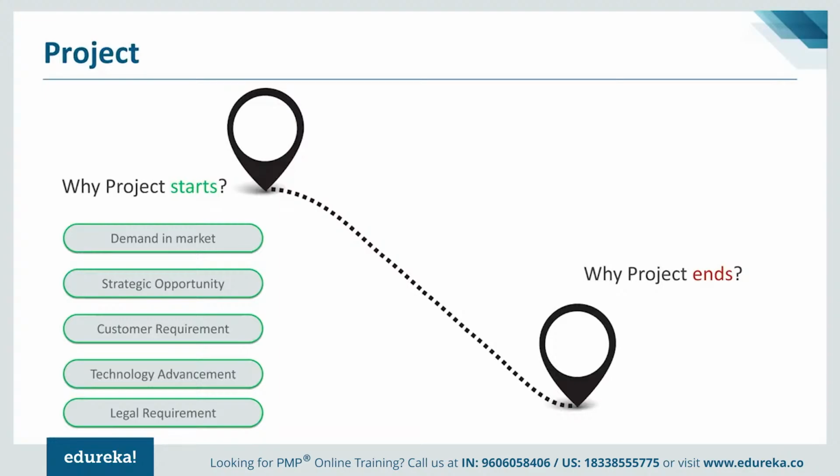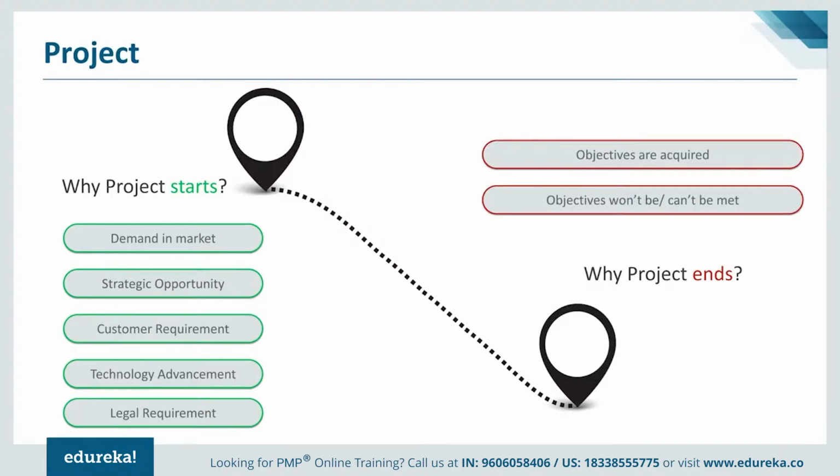Now, why does a project end? As we discussed earlier in the previous slide, projects will always have a start date and an end date. So why would a project end? Certainly a couple of reasons. One is, of course, that project objectives are achieved. For example, if I have undertaken a project for some legal requirement, and now I have completed that project and it's launched, and that legal requirement was only for one time or maybe twice in a year and is no more required, that means that particular project's objective is achieved. Now we can end that project.